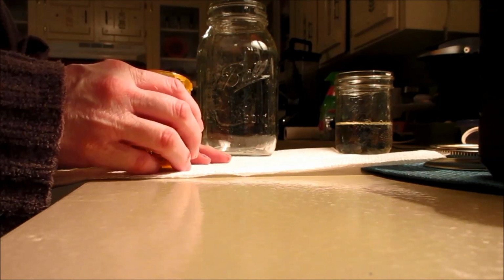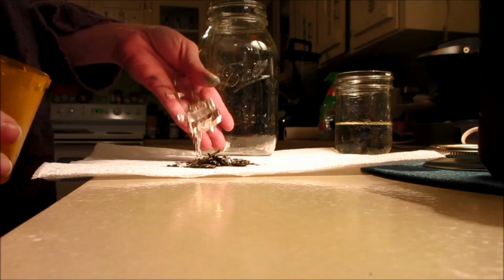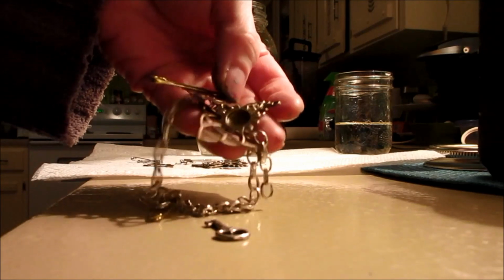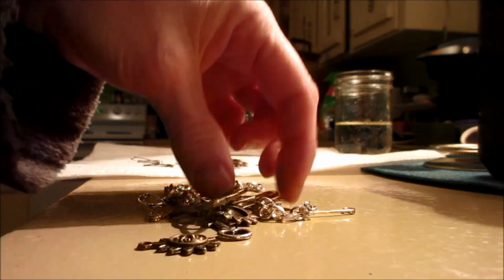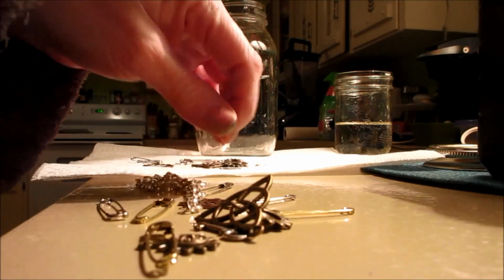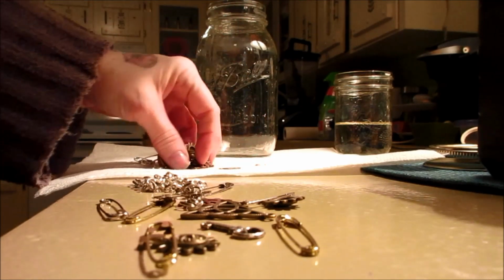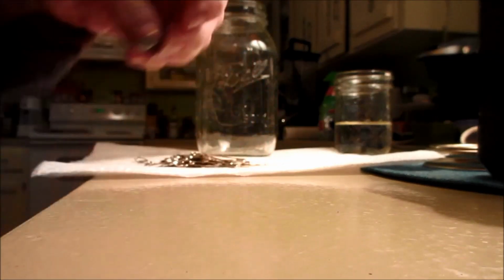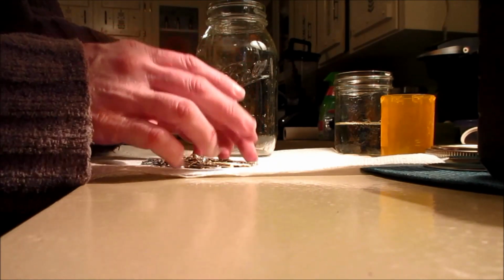I'm going to show you how to rust some things. So, for instance, I've got a barrage of charms, which I'm hoping you can kind of see. All different stuff, all different types of metal. Little antique brass pieces. Safety pins, which are one of my favorite things to rust. All different kinds. A piece of metal chain. Little charms that are stuck together. Just all kinds of different things. As long as it's metal and not aluminum, but regular metal, you can rust it or patina it. Depending on what it is, it'll either give you a patina look or a rust look. Either way, it's going to look really cool.